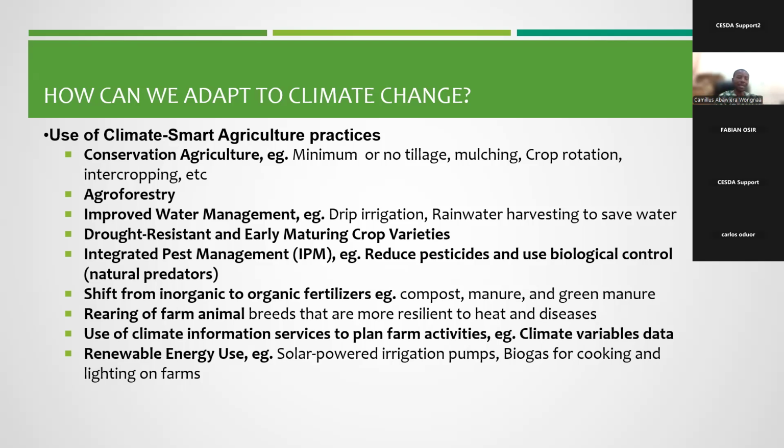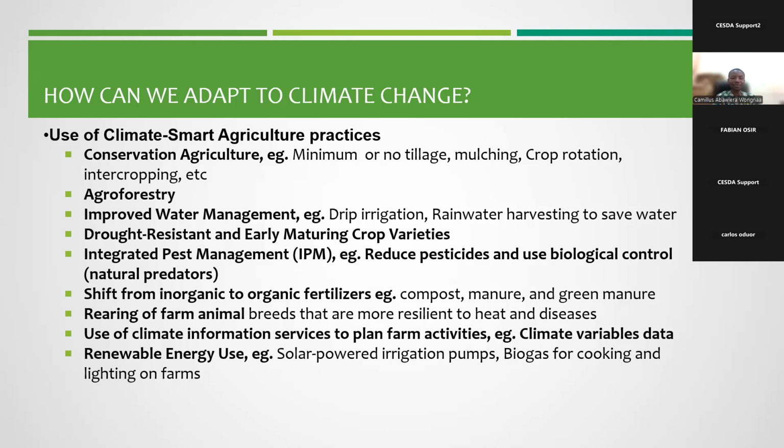Sometimes the crop is going to be affected by climate change because the plant has to be on the land for a very long time before you get the yield from it. But if it is something that matures very early, you realize that at the end of the day, by the time the rain stops coming, you will have gotten your yield.